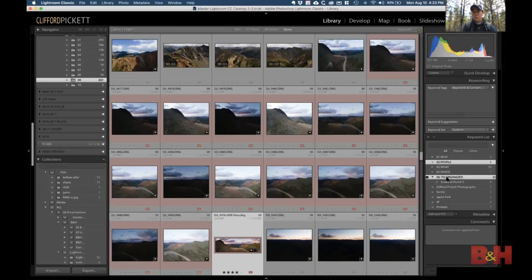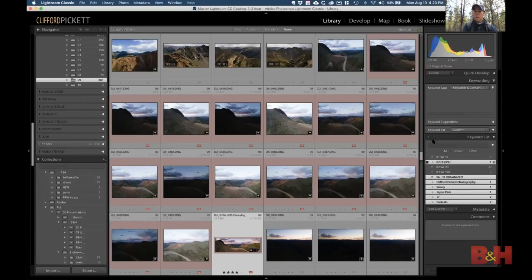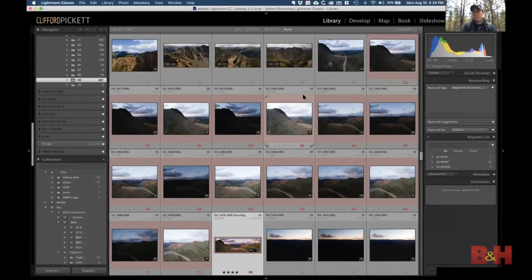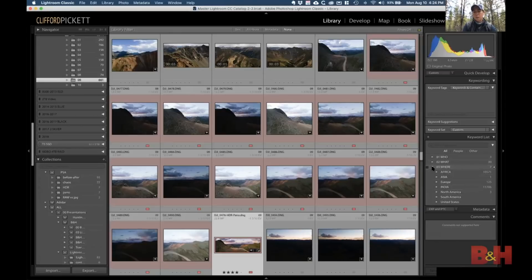People. This is actually a good opportunity to show you. This happens all the time because I work with a lot of students and they'll send me files. So their keywords get built into mine. You can batch remove or delete keywords that you don't want by selecting multiple ones and not right clicking and choosing delete, because it will only do one at a time. But if you just hit this minus key, these are the only 3 keyword hierarchies that you need: who, what, and where. Everything will fall into that category. You don't need any more.